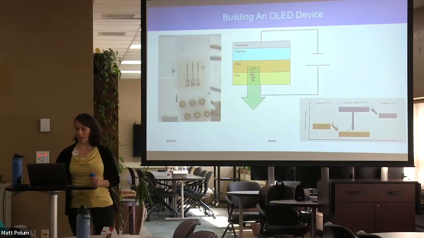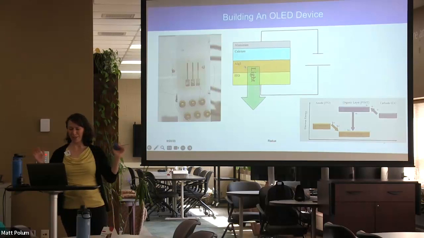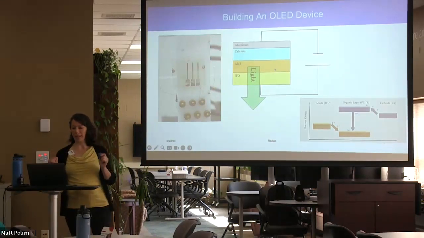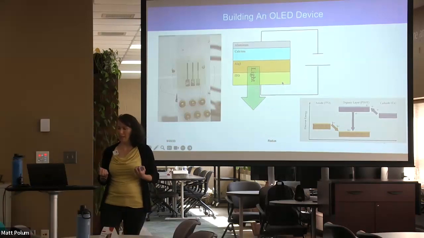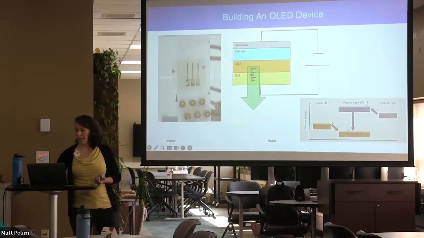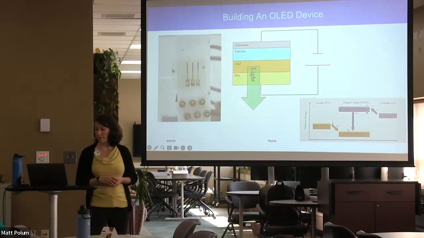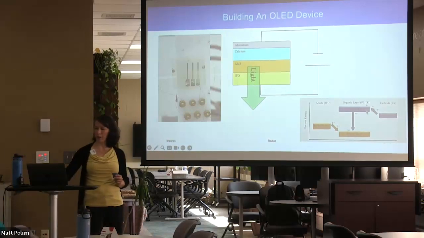Now, our magic layer here is this organic, which I'm labeling here as ALQ3. It has a much longer name, but I can never remember it. That is the layer that actually produces the light. And so on top of it, we have a calcium layer, which helps inject electrons into our ALQ3 layer. And then we've got our ITO layer, which is greedy for electrons and will steal them away. And you can see the electrons that pop in from calcium have a lot more energy. That's what this little block means.